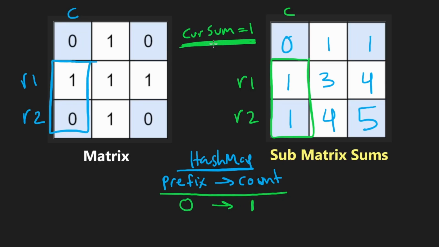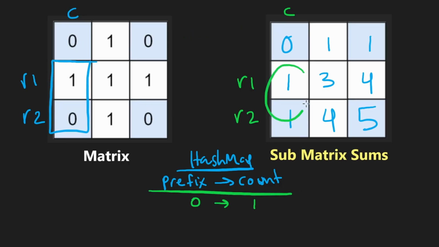Now, to compute the diff, I'm going to take current sum and subtract from it the target. Let's say that the target is equal to 0. So current sum minus the target is going to be 1. We check, is 1 in the hash map? No, it's not. So we're done with this. This submatrix does not sum up to the target, or well, this submatrix, sorry. These are the sums. This is the original submatrix. So it doesn't sum up to the target. Now let's move on. Before we move on though, we do take that sum, which was 1, and then map it to the count, which is now going to be 1 as well.